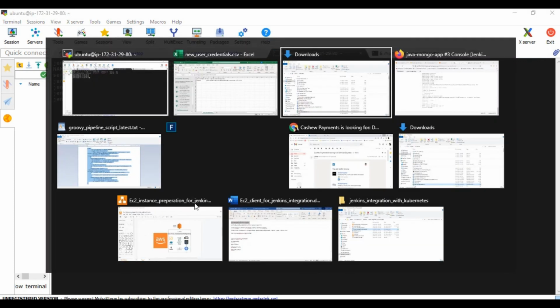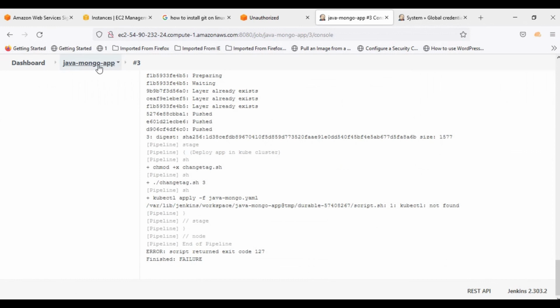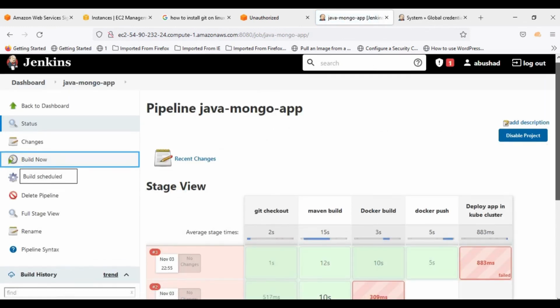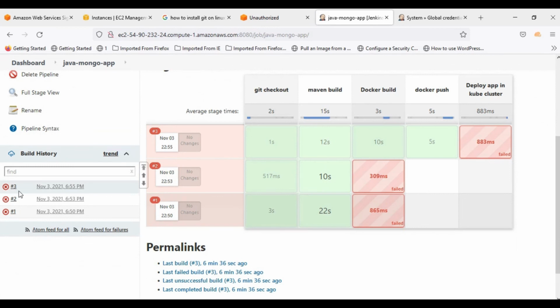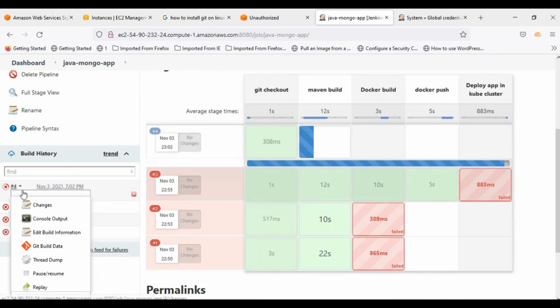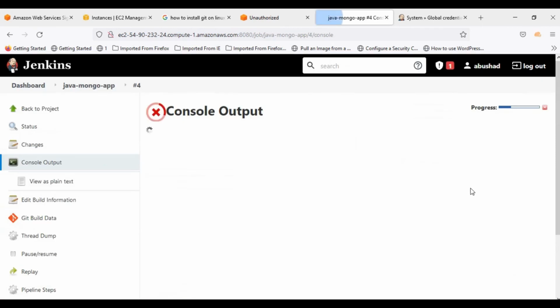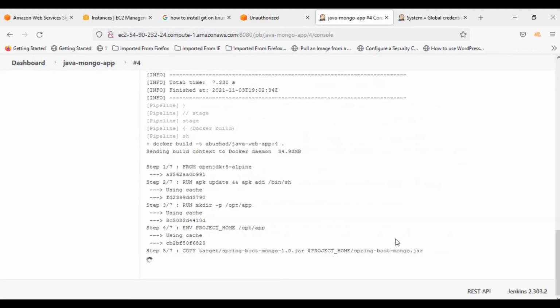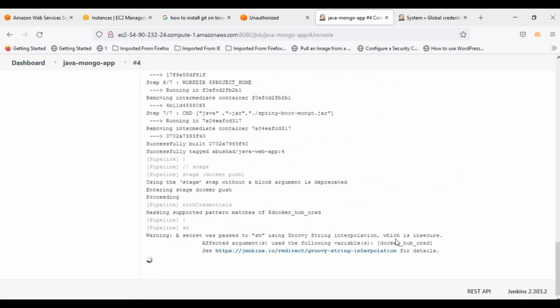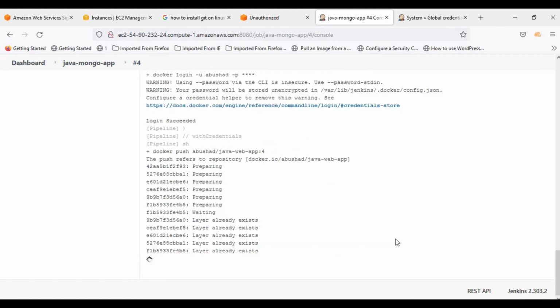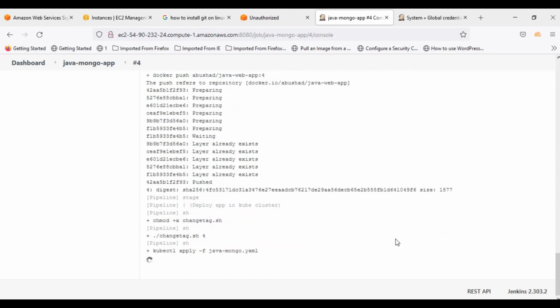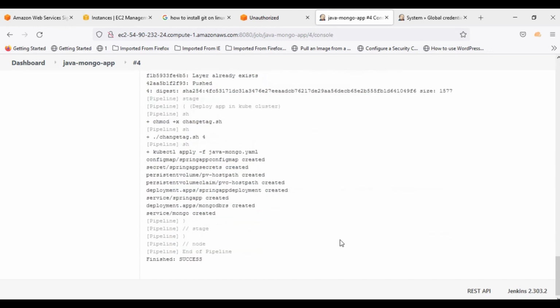So let us rerun the build again. Okay, so now it's a success.